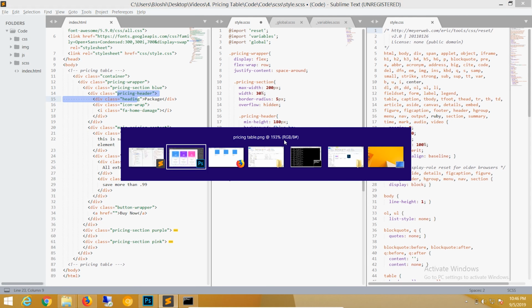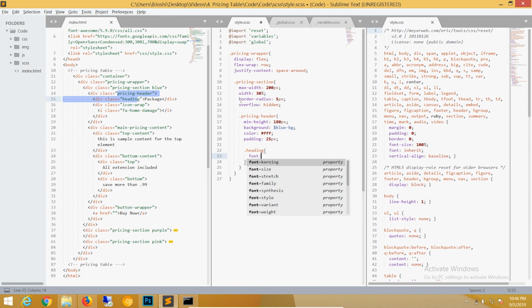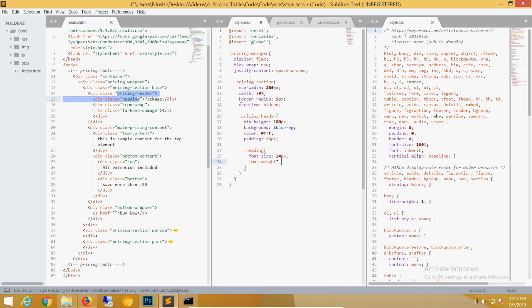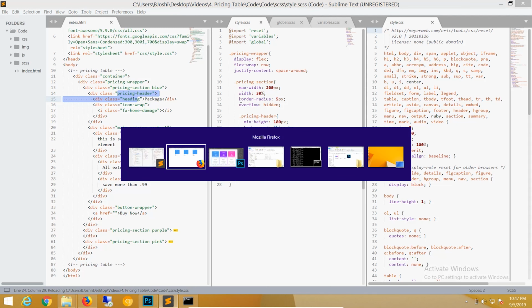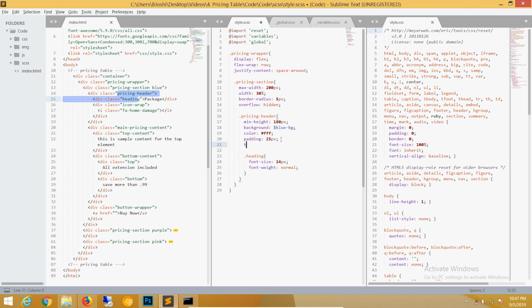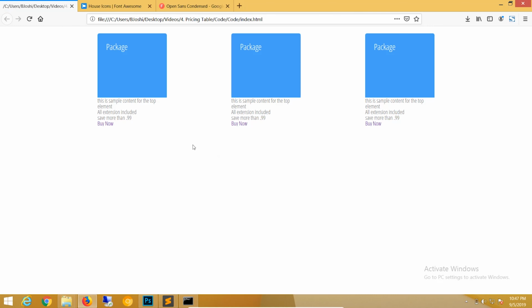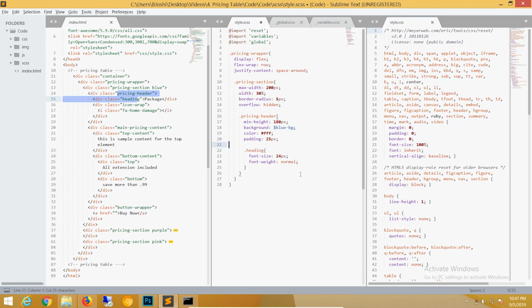And for the heading, let's see the font size. The heading size is a bit bigger, so let's give it a size of 24 pixels and font weight of normal. And since all the text is center aligned here, let's give it text align center. In the design you can notice everything is center aligned, so instead of giving it here, let's define our center align on pricing section.